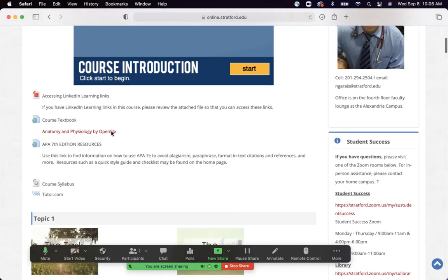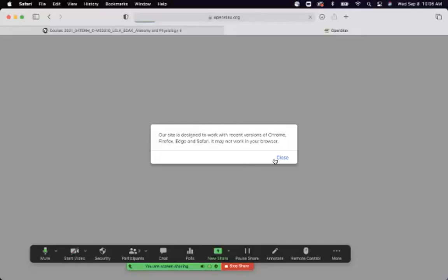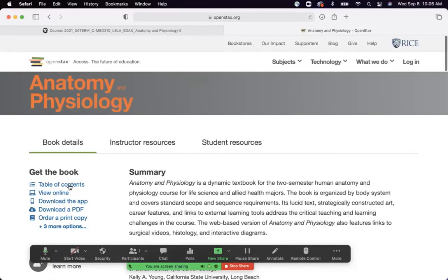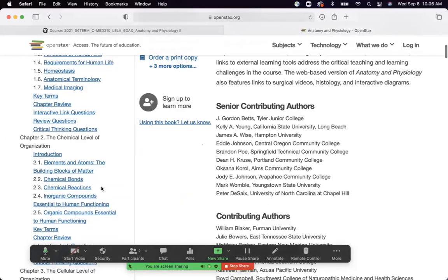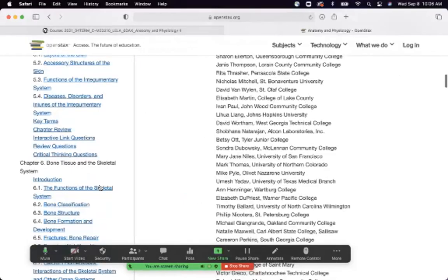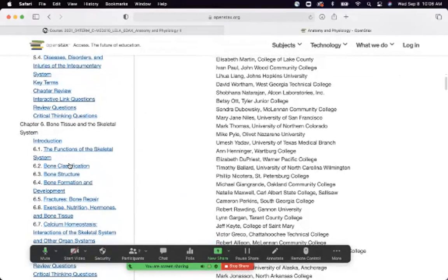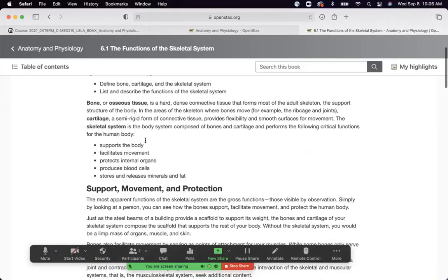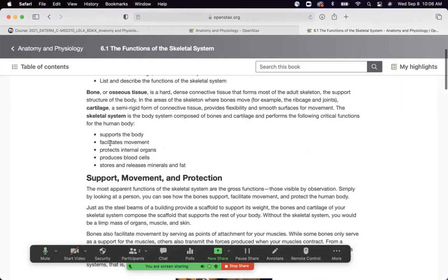So we're doing chapter 6, which is bones. Now we look at bones. A lot of people just look at bones, especially laypersons. They look at it like they would look at a chair. You know, it's there for support. It's supposed to be strong, but to us in the medical field, it's more important than that. It's not only support, it also facilitates movement.